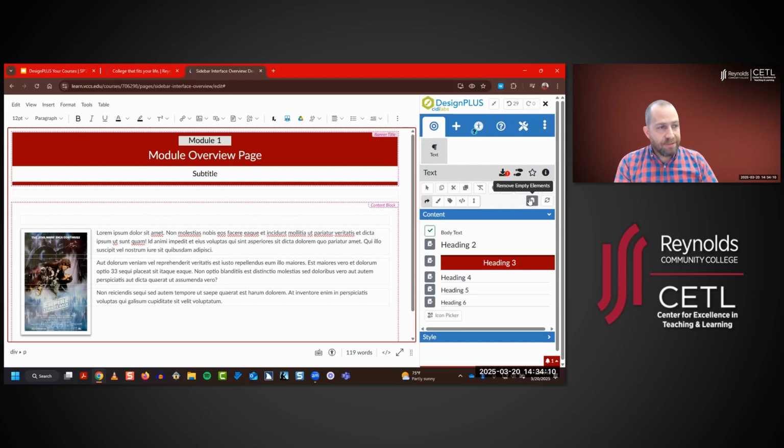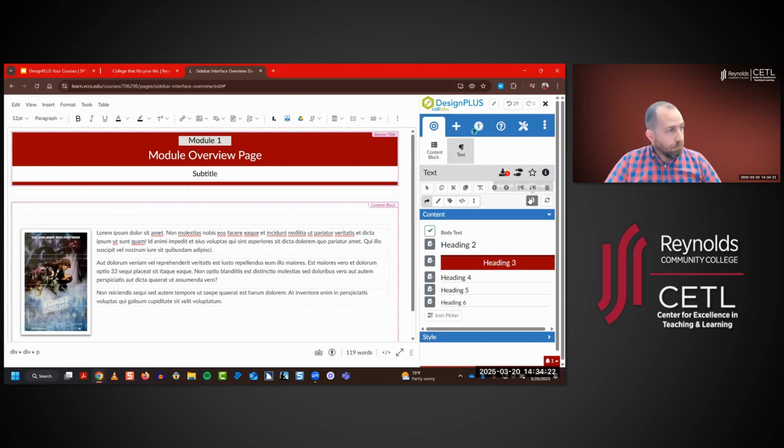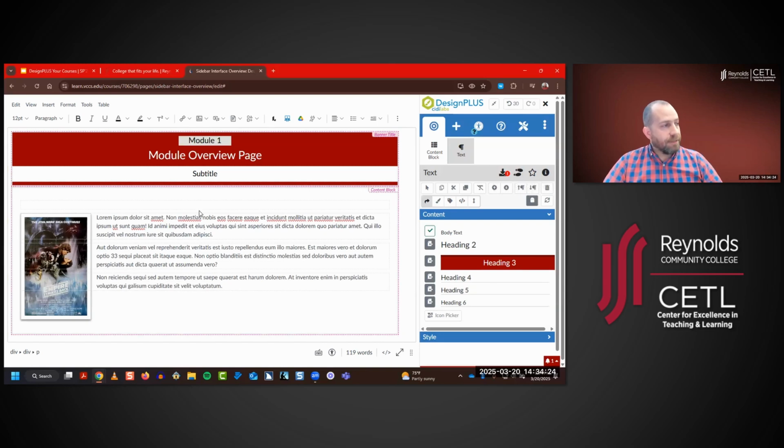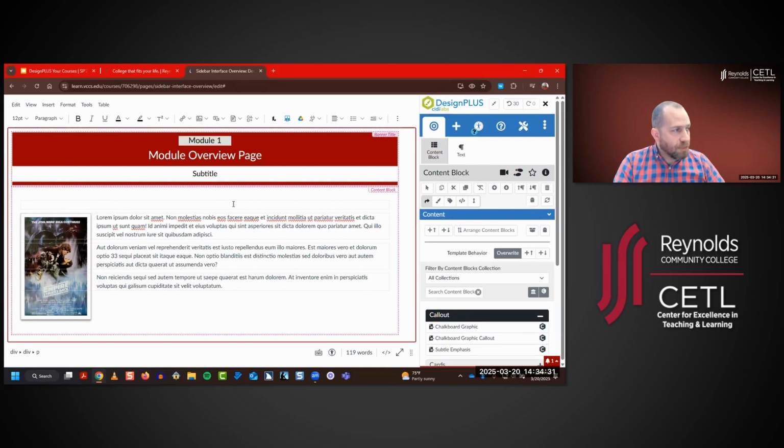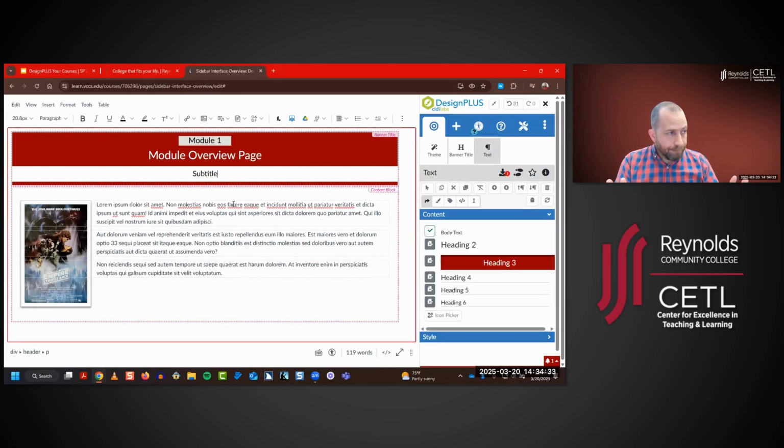correctly remove blank spaces, keeping in mind the HTML code in the background, right? Sometimes if you come in here and start backspacing willy-nilly, you might break some code and your formatting gets a little wonky. So when in doubt, try to delete those. And there you see it did remove at least one. Now it won't always work. And if it doesn't, then go ahead and use the backspace, but just do it mindfully.